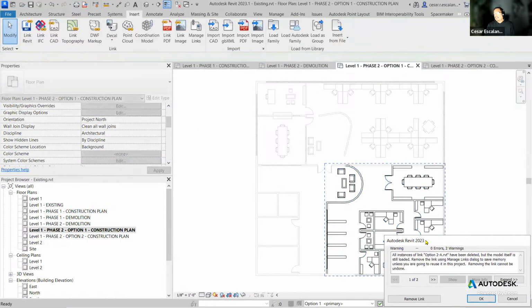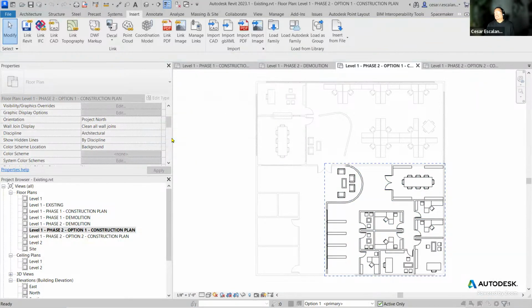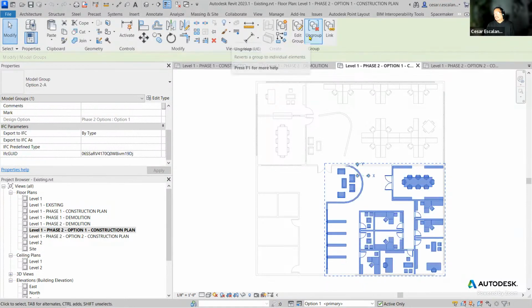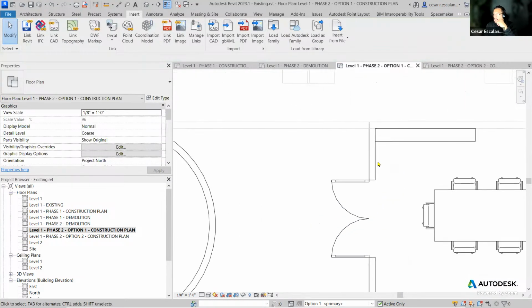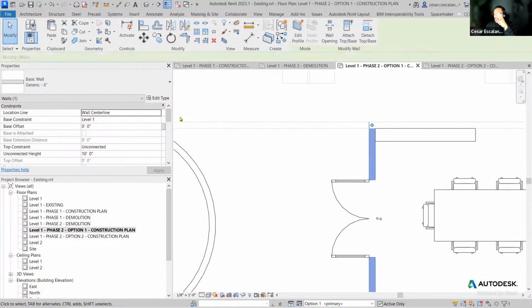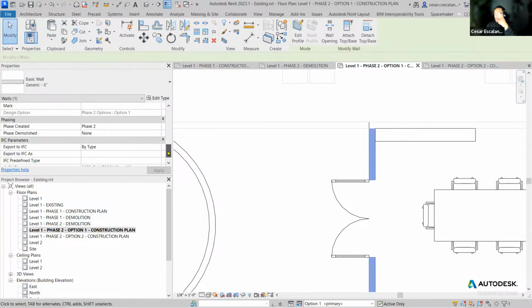Once it's bound, you can remove the link. We don't need the link anymore, but we want to ungroup it. Ungroup the group, and then each of these elements now displays the phase 2 parameter.